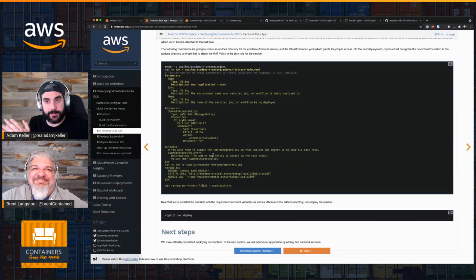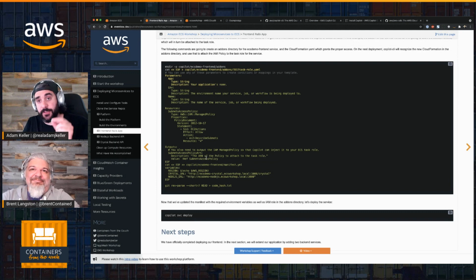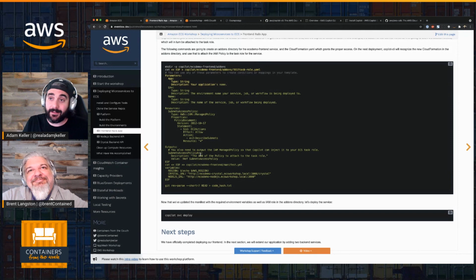We're creating an IAM policy, putting it in the add-ons directory in Copilot, and Copilot's going to take that policy that I created and attach it to my service, my task. When the service redeploys, it's now going to have that new IAM role with that policy that's going to allow me to make these API calls, which was EC2 describe subnets. And this is all happening because you're able to customize using add-ons.